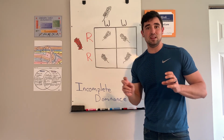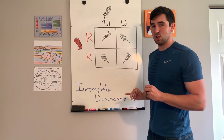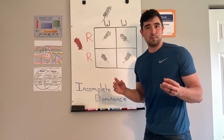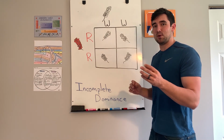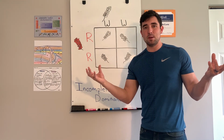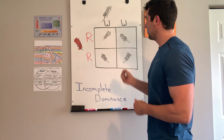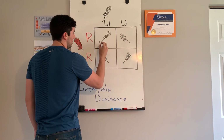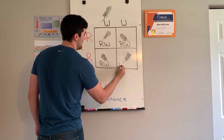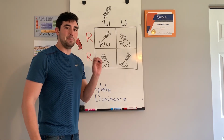We haven't seen these two dominant alleles crossing yet, and they take on a different relationship in this case, where we call it incomplete dominance, where neither the red or the white is fully dominant over the other. In fact, they're partially dominant. So the offspring will be expressed by almost a merging of those two dominant alleles, where neither one is fully represented, but they're both kind of blending together. So when we fill out our Punnett square, we're going to have capital R, capital W in every single square. 100% of the offspring in this case are going to have this genotype, big R, big W.